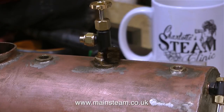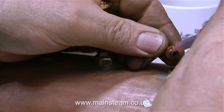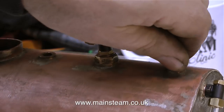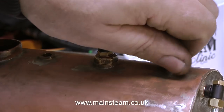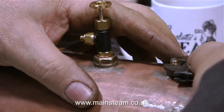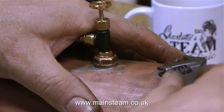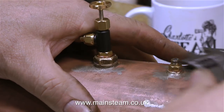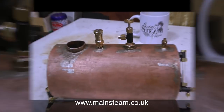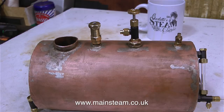The next fitting to go in is for the pressure gauge, and this thread is a 1/4 by 32, but luckily I had a 1/4 by 32 double union adapter in my box of 1/4 by 32 double union adapters, and to this union will be connected the pressure gauge, but not directly. It's always important to use a siphon, which is just a piece of copper pipe, and that stops the steam from getting to the internal parts of the pressure gauge, which would damage some of the internal components. And that's just about it for now.